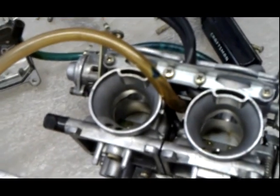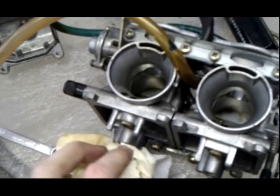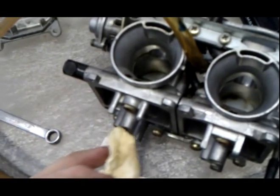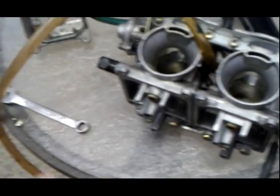But you do want to make sure that at least some fuel is getting through, because if this bike is being actively ridden, once you have one little passageway going through, the gasoline is actually going to soften up some of the junk, and you can get it out. But carburetor cleaner works a lot better. So I'm going to do the rest of this, and then I'm going to start putting it back together.